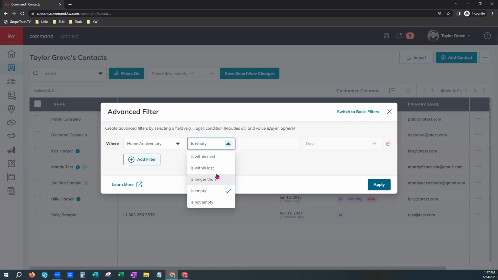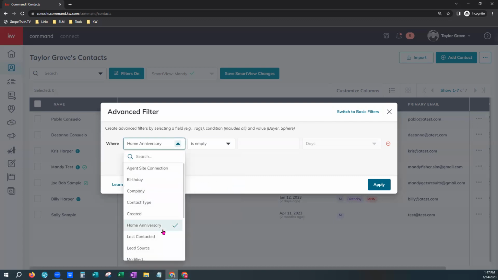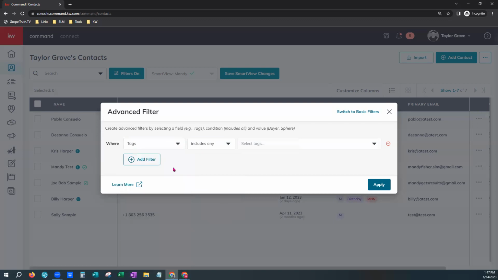But I just want you to be able to see that now one of the biggest things is if it excludes information. We used to not have a way to find contacts that did not have tags. So you could find and sort through all the contacts in your database that did have tags, but what if you missed tagging somebody? Well, now you can come in here to tags and actually say excludes all tags or is empty. And so you can select that. Maybe you want it, there we go, is empty. So tags are empty. I could hit apply and it'll finally show me those contacts that have no tags. Very great way to make sure you're fully reaching everyone in your database.